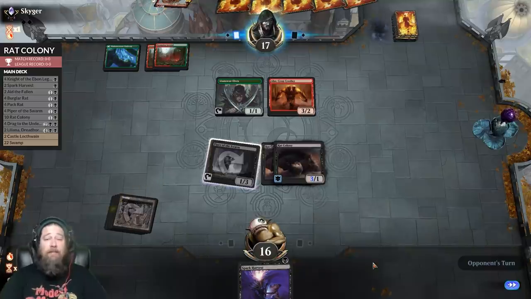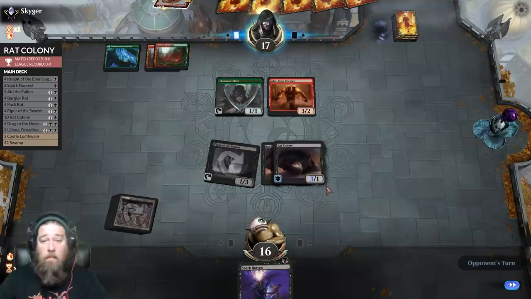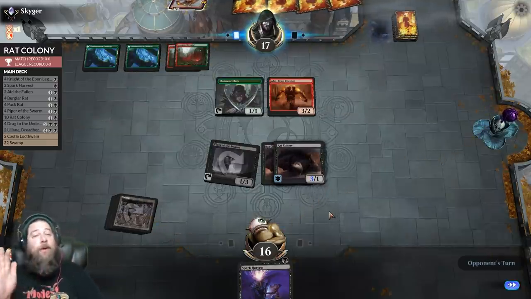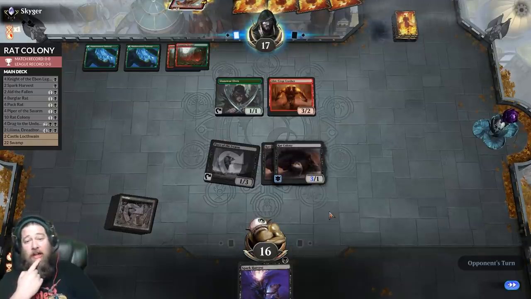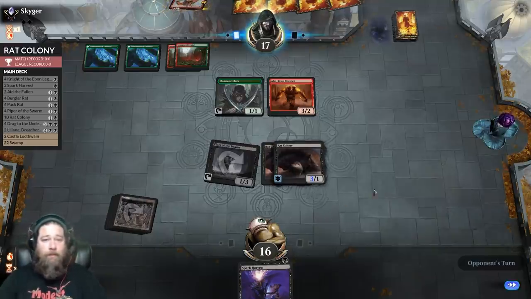All right. I mean, those are 3/1s. Oh, boy. Could you imagine if they have Goblin Chain Whirler? Thankfully, people don't really play Goblin Chain Whirler in Historic anymore, or else, whew, that would be pretty good. Chain Whirler is like the Rat Hunter. Booted.